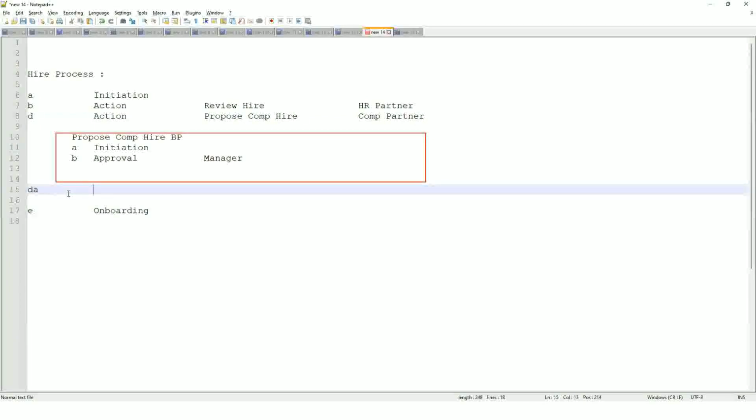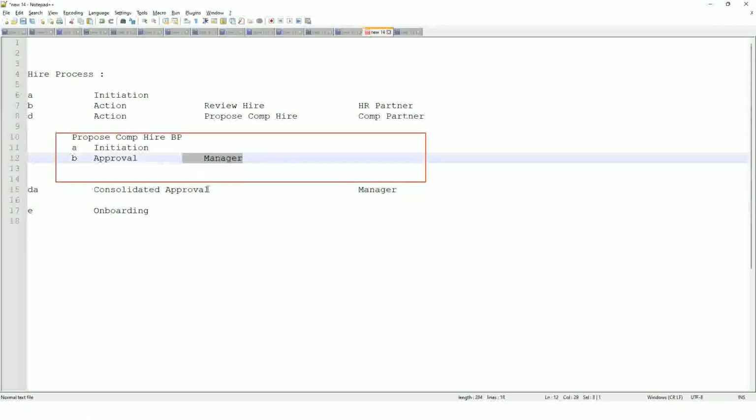And in that DA, I will say consolidated approval, to be done by the manager. And I will consolidate this approval as well as any other approval.